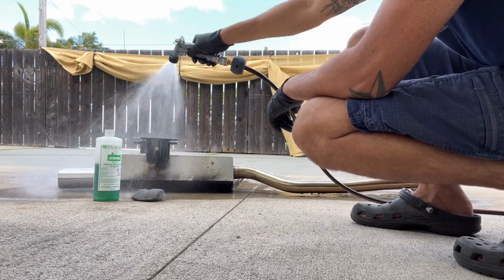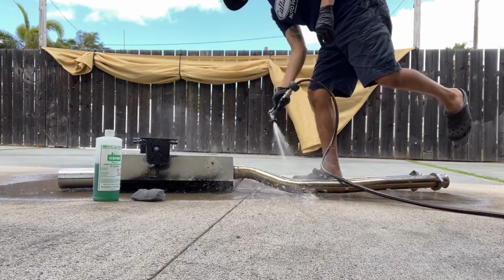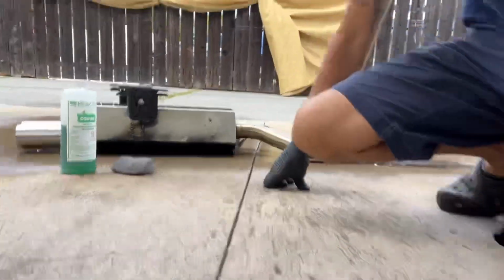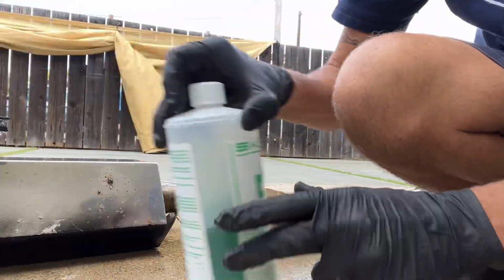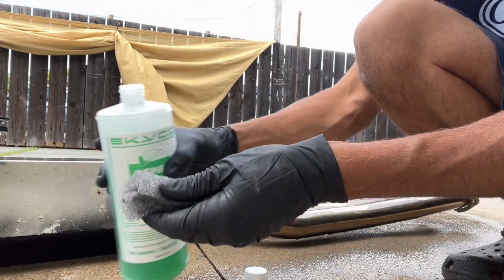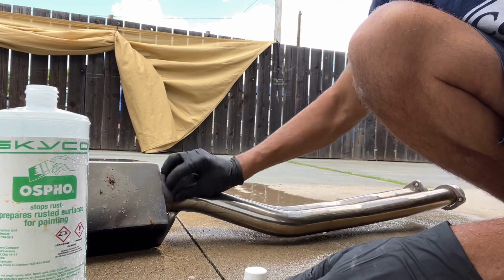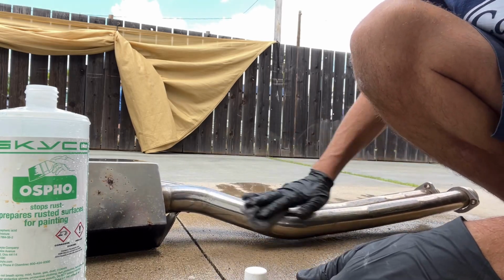Just blow off the crap first. Start back here. Some on the steel wool. This is 0000 steel wool. I know steel wool is going to make this thing look cherry as is, but the Ospho brightens it for some reason, supposedly.